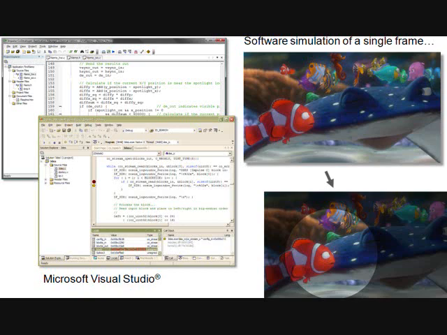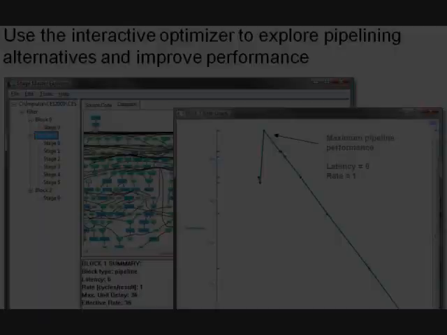For this example, we've chosen to simulate the video image filtering using a C language test routine. This test routine reads in single frames captured from a movie in BMP format. The pixels from this test image are sent through the filter, which at this point is compiled as software on a Windows development machine and then written out to a new BMP file as shown. Using standard C tools such as Visual Studio for debugging of complex algorithms before targeting hardware is a huge benefit of using higher level tools. In this case, we're able to modify the pattern recognition algorithm, recompile and test the algorithm in under 2 minutes. Doing the equivalent algorithm testing using lower level hardware design methods would be far less productive.